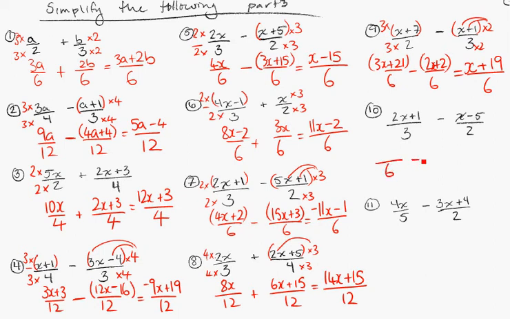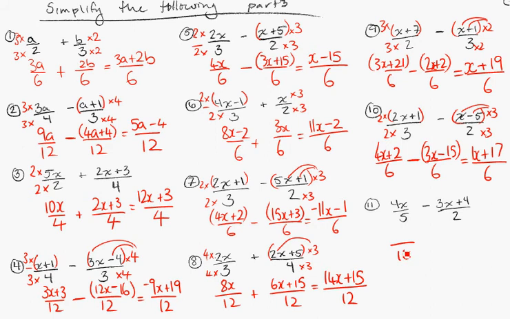Number 10. Four x plus 2. 3x minus 15. Another trap in here we need to be careful of. 4x minus 3x is 1x. You don't need the 1. 2 take away minus 15. When you take away a negative, it's the same as adding. So 2 plus 15 is plus 17.